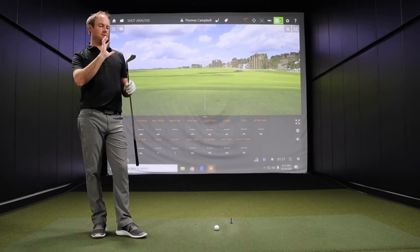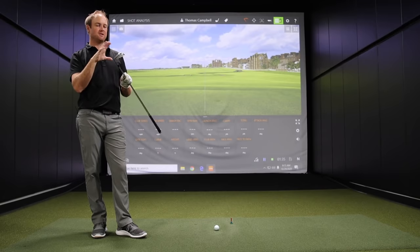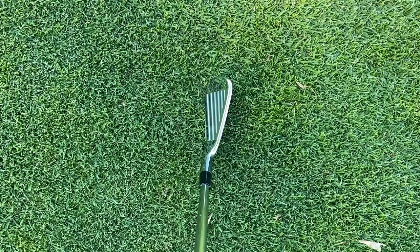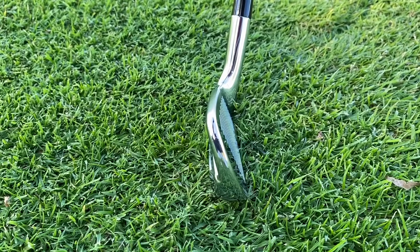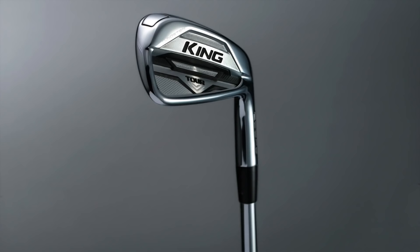First, I really like the look of the clubs. They do look really solid looking down at. We did a video recently and I was trying to figure out what they kind of look like and where they fit in. Definitely a little bit more towards the player side for sure. When we were testing, the TPU insert definitely made the feel really soft off the club face with this club. Yeah, for sure. Well, let's see what it has here.